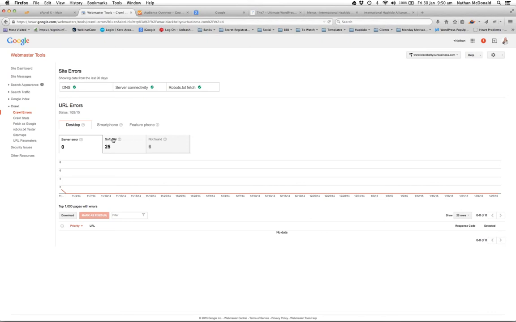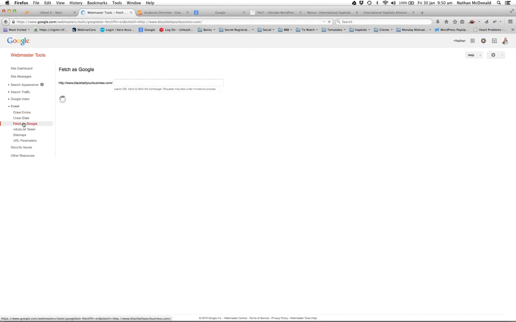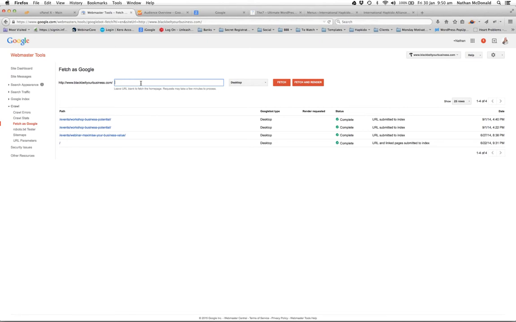And when you go and make changes to your site, you can actually use Webmaster to force Google to go and look at your pages again to re-index them. So you use that as fetch, and you go and add a page, or you do something to your site, you can actually tell Google to fetch that page and re-look at it again. So there's some really good things that you can do here with your Webmaster Tools. You can see a lot.